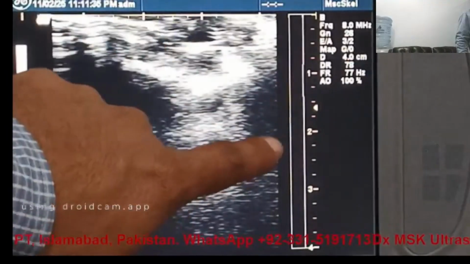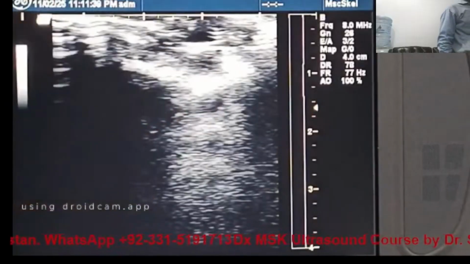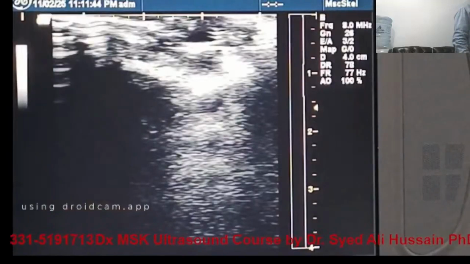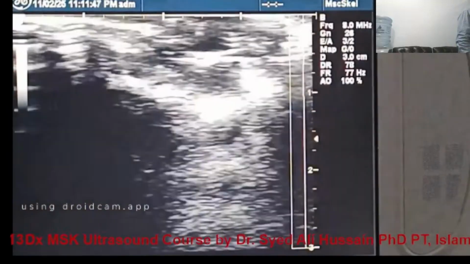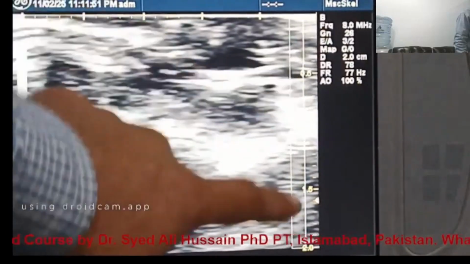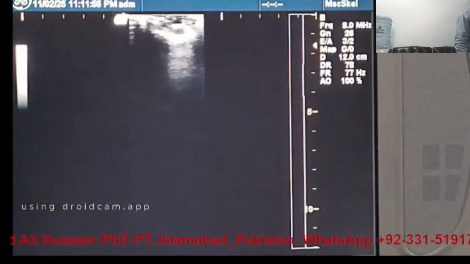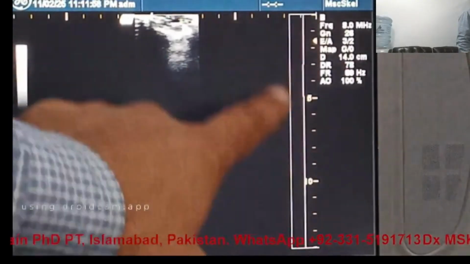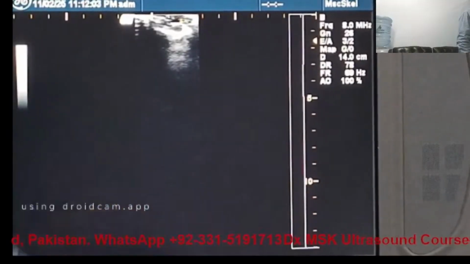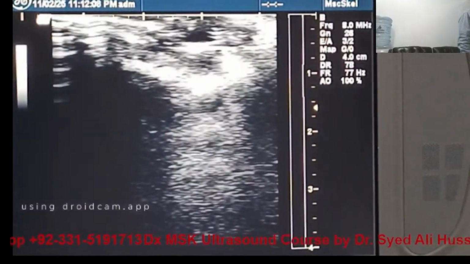And every centimeter is divided into 4 equal parts, so it's 0.25 of a centimeter. But if I decrease or increase the depth, now you can see that the depth is 0.5 and 1.5 centimeter. And if I keep on increasing the depth, you can see the depth is getting more and more, till 11, 12, 13, and 14. So for me, 4 centimeter right now is good enough.